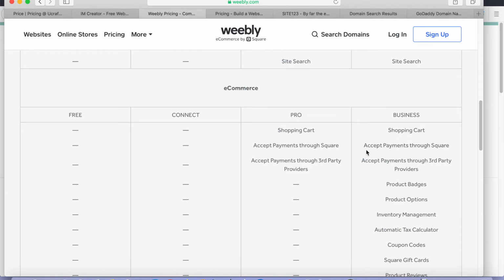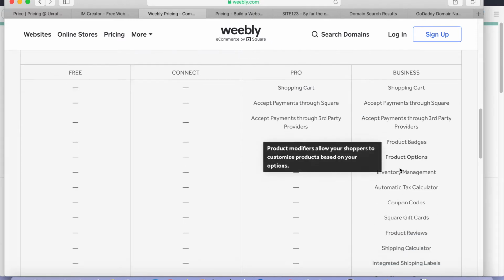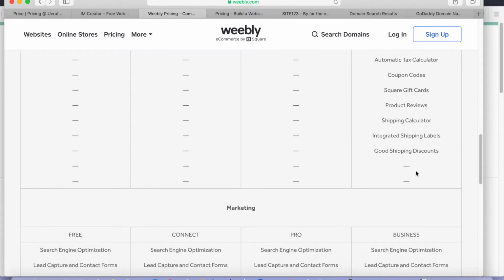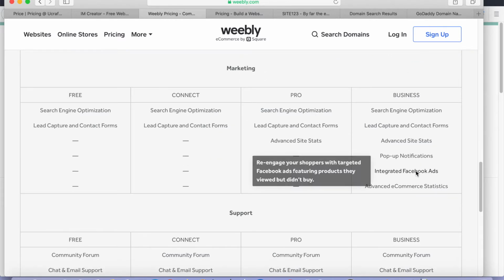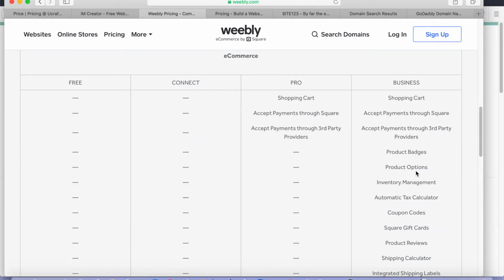And that's this. I've just noticed this accept payments through Square. Square is something new. We don't use Square, we use Stripe, unless they've changed the name of it. So that's Weebly. I find it very easy to use, to actually create the site. There's nothing I'm not able to do.